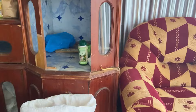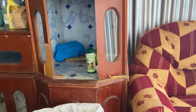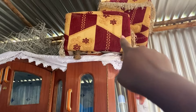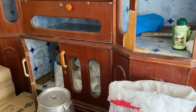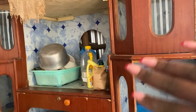Then we have this big beautiful cupboard — this one is a bit damaged, it was bought by my mom back in 2018 or so. It's somehow damaged but good for now, since we're in the village. The stools come with the sofa set — you just place your legs on them. That area over there is where we store food harvested from the chamber — beans, which are getting finished lately.